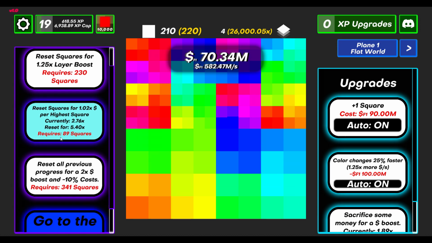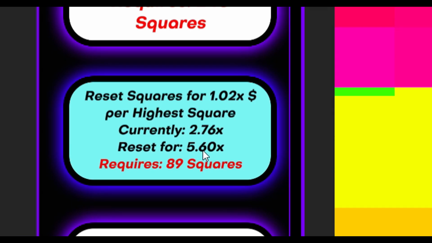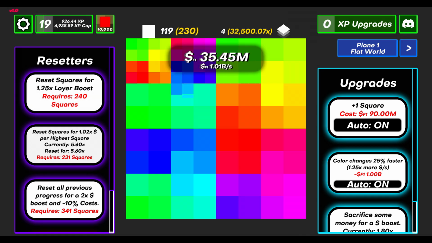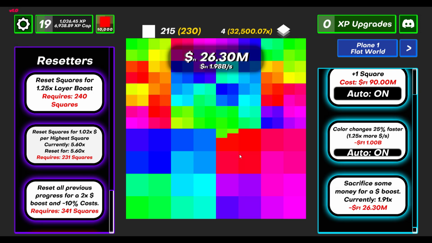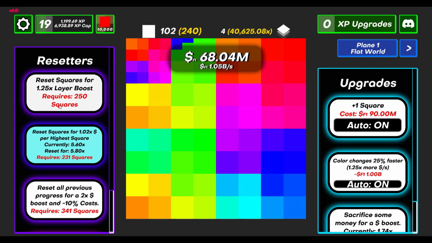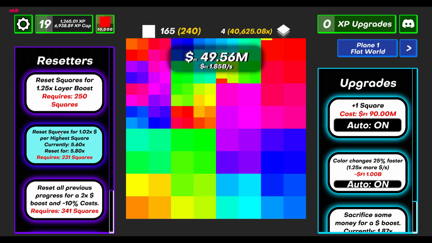And if you look on the left, for 89 squares, I can go 5.4, 5.6 even. So I decided to go for it. My multiplier 32,000 times. Eventually we're going to switch to scientific notation. Usually I wait longer, but I decided to do it early in this series.